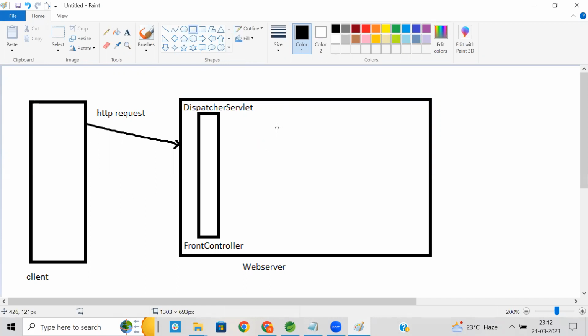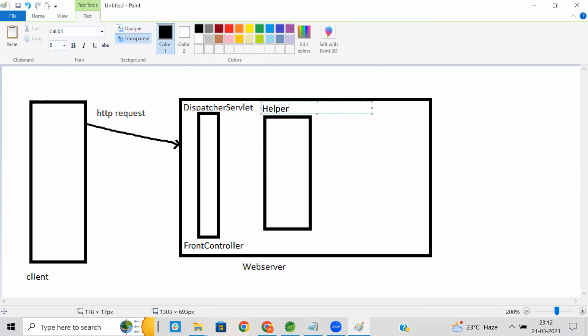So there is another component here. This is your helper controller class. And this class is annotated with which annotation? It will be annotated with @Controller or @RestController annotation.